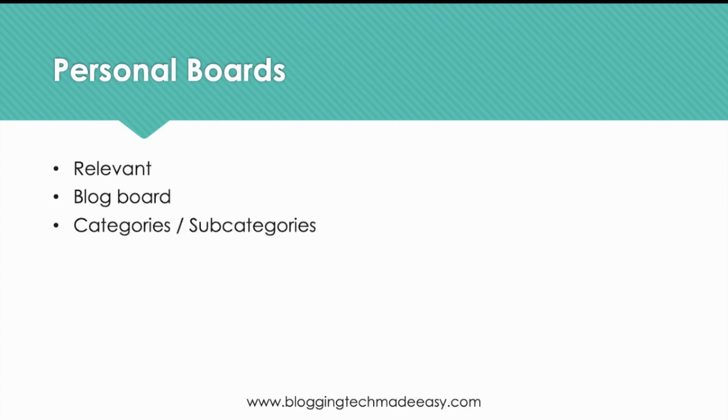Finally, you'll want to think about your blog categories and subcategories. At a minimum, you need to have a board for each one, and probably even a few boards that can include multiple blog posts. For example, if you're a food blogger, you could have a pin for fall recipes, and that same pin could also fit on a dessert board recipe. Take a little time to map this out before you start creating your boards.